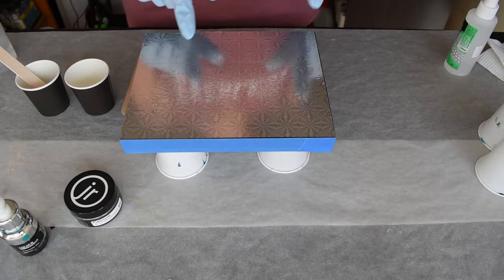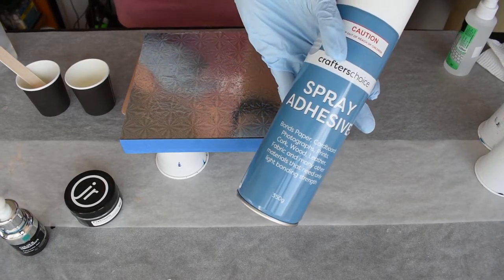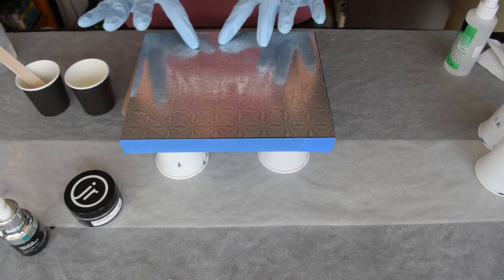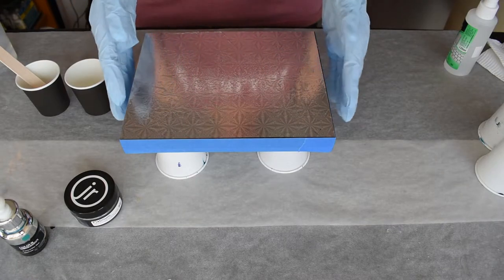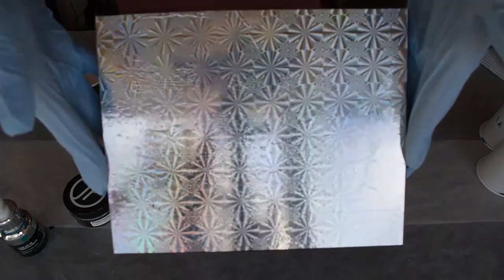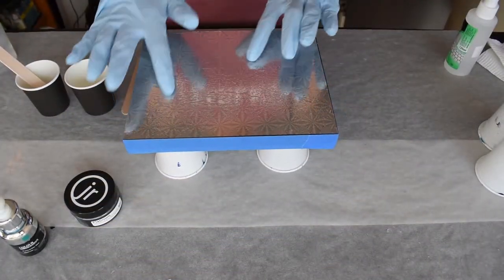So I have glued it down using a little bit of this stuff that I found at Spotlight. And it looked all fine when I put it on, but after it had dried, as in the next day, it's got a whole bunch of little ripple bits in it, if you can see. Maybe not. Anyway, take my word, there's a few ripples on there.